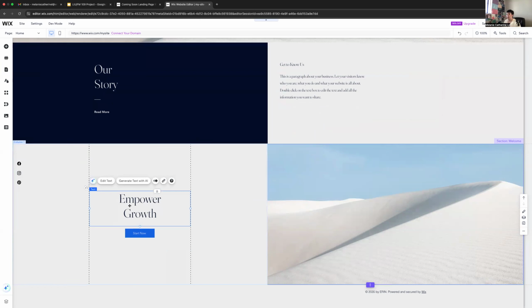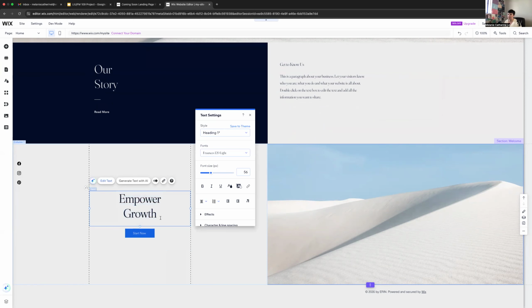So let me just come in here and customize some text. You noticed when I double clicked on this text box, a couple of things appeared. We have our floating menu. Every element in Wix has a floating menu, which means that every element in Wix can be customized. So for text, that means you can do all the things with it that you would do with any text box. I think that this functionality is familiar if you work in Canva, if you work in other types of cloud-based creation platforms.